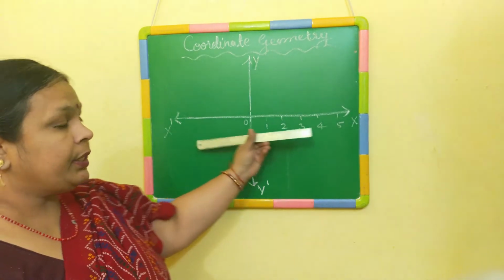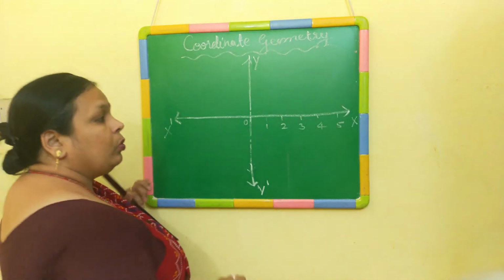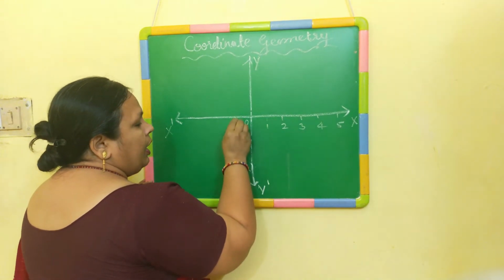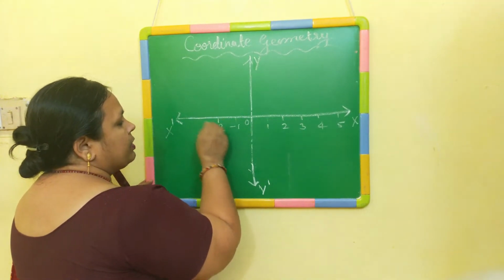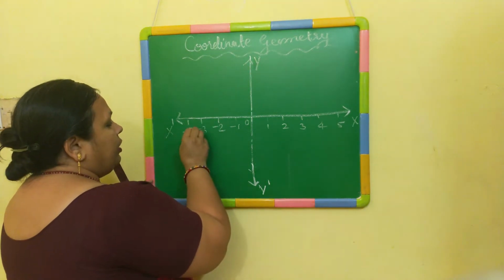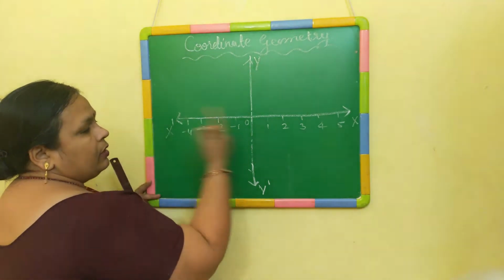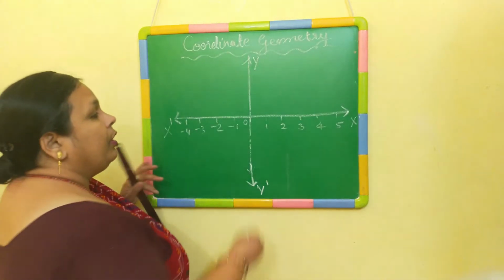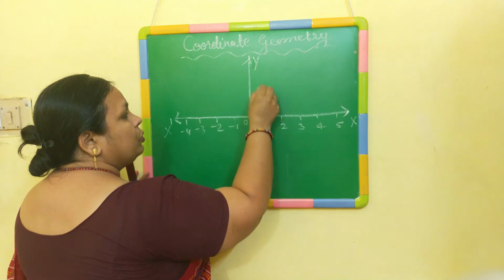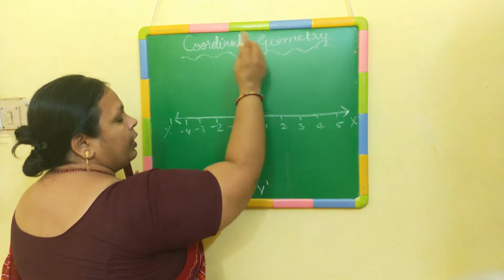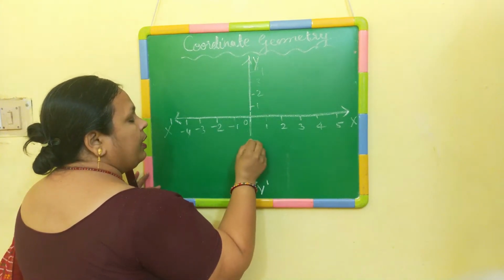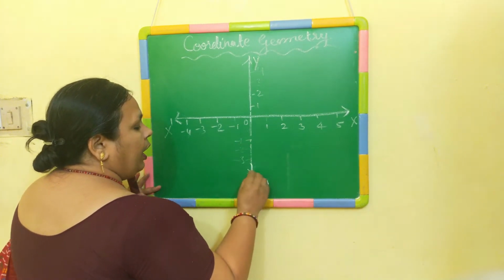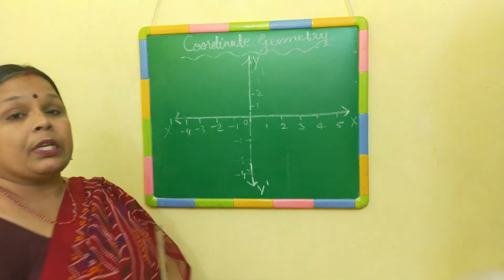And if we consider it as a number system, we know what a number line is. The right side will contain all the positive numbers and the left side will have the negative numbers. Clear? And the sequence continues towards the x axis. Similarly, when we talk of y and y dash, here we will have 1, 2, 3 and 4 and so on. This side it will be minus 1, minus 2, minus 3 and minus 4. Hope it's clear?